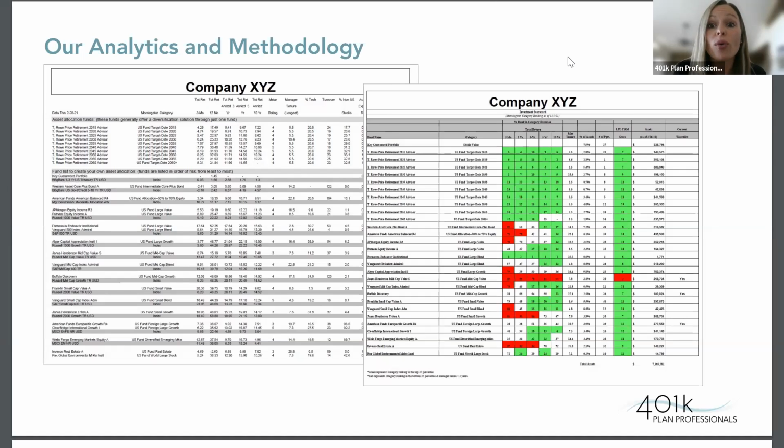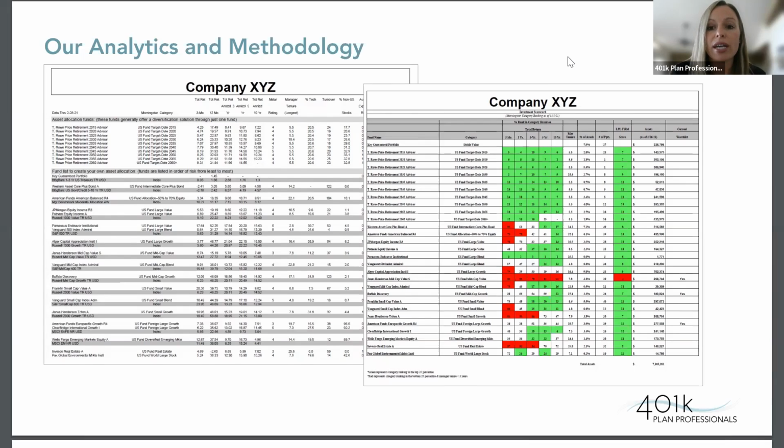And on this one, actually, the lower the number, the better. If it is shaded green for that particular time frame, it ranked in the top quartile of its peer group. If it's white, it's in the middle 2 quartiles, so kind of average in the middle. And if it's red, it's in the bottom quartile. On this sheet, of course, we still show you the shorter time frames, 3 months, year to date, 12 months. But really, I'd say a bulk of our decisions are formulated on the longer term performance, the average over the last 3, 5, and 10 years. But it is still a great way to see trends and perhaps changes.